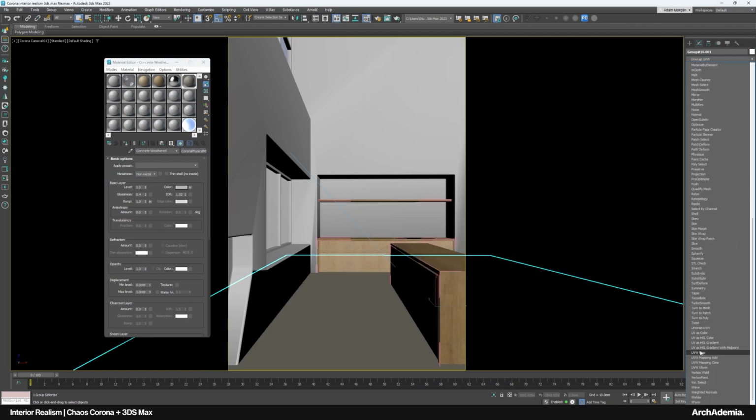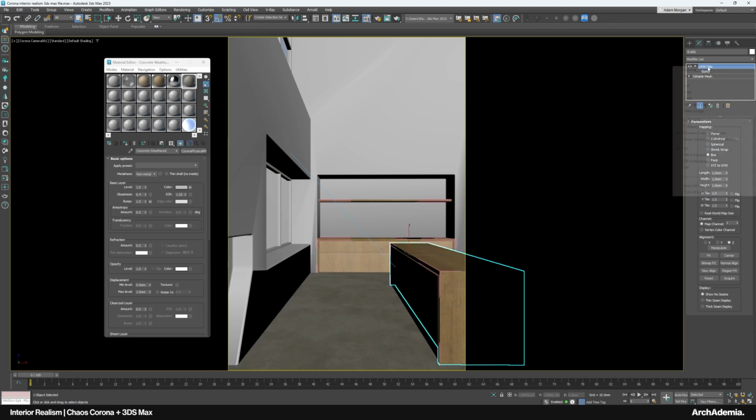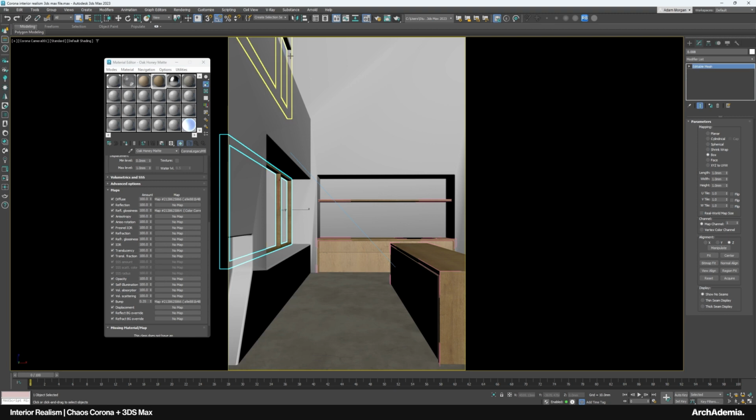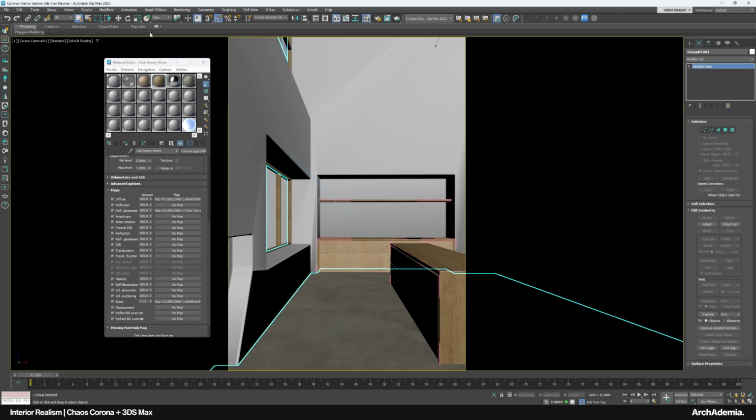Again, modifier list, UVW, box, and then normally 111 works for you. Oh, let's also use, so copy that, the oak for the window frames, lovely oak window frames. Love that. Save.